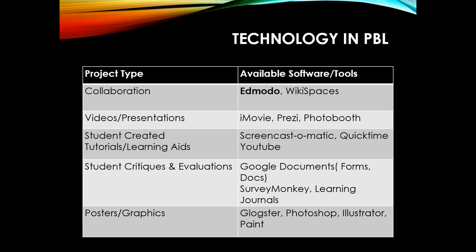You can also ask your students to create a survey using SurveyMonkey, or you can ask your students to create learning journals. If you want your students to create a digital poster or graphic, then you can use Glogster. This is an interesting website where you can ask your students to create a digital poster. Or even you can use Photoshop, Illustrator, or simple software like Paint.